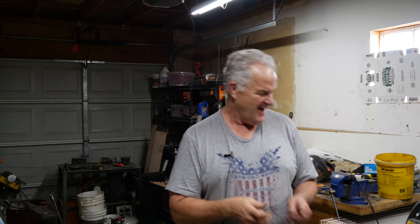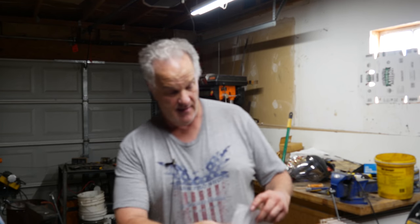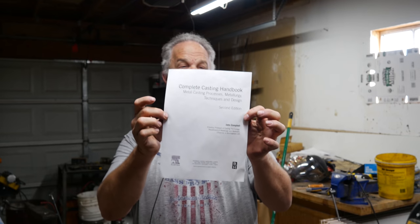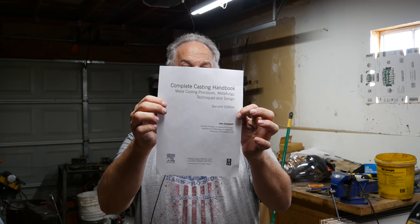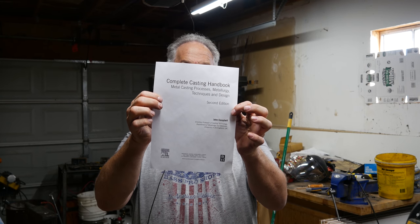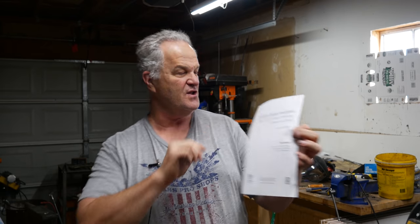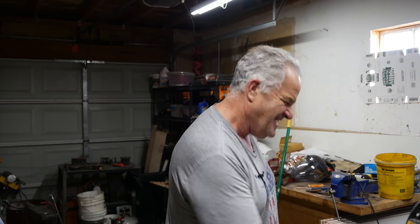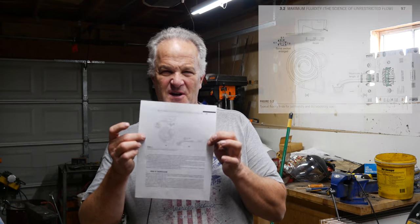All right, so I am still reading in my book, the Complete Casting Handbook, Metal Casting Processes, Metallurgy, Techniques, and Design, second edition by John Campbell. This is the book I'm going out of. Last time I talked to you about this stuff, I was in chapter 3. Well, guess what? I'm still in chapter 3, weeks later. I ran across this picture here.